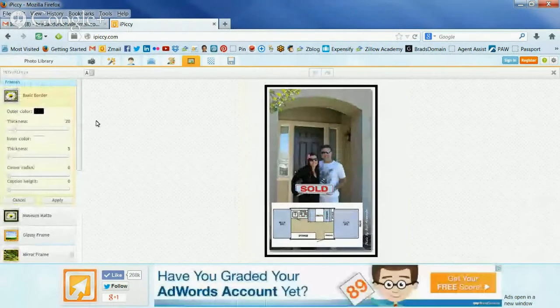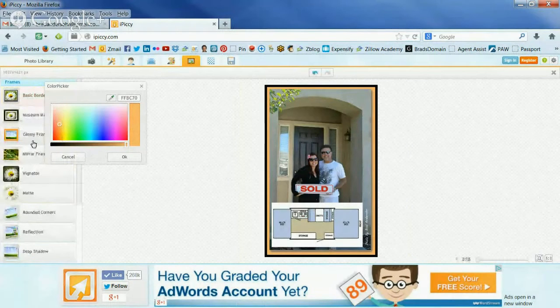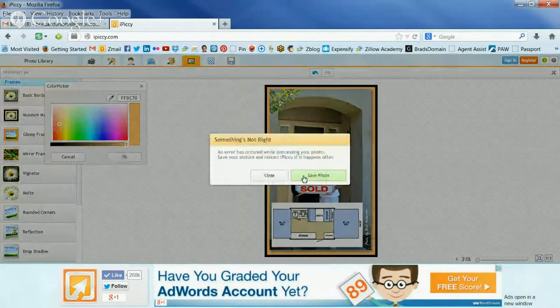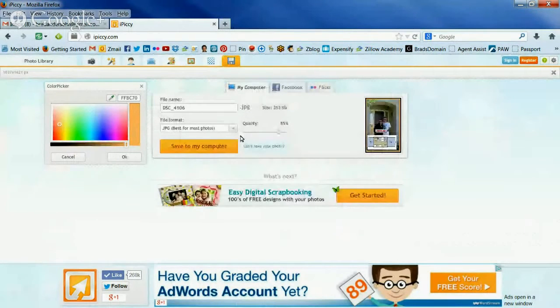There's your border. You can adjust the thickness of the internal border, the external border. You might want the internal border to be kind of a gold color maybe, and then the external color to be maybe a brighter one, let's just pick a different spectrum here. Okay, so now we're actually saving the photo. I kept the border black just for the sake of time. Naming the photo. What do you want to call this photo? I'm going to call it Brad Buys.